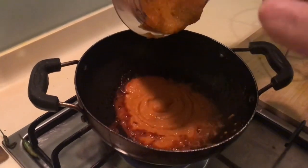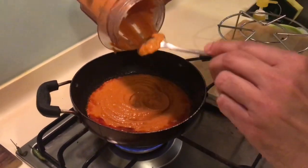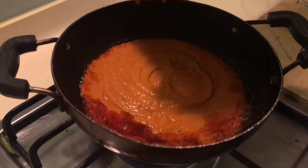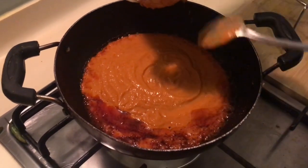And now we are putting the paste, and be very careful when you put the paste when the oil is really heated up. So here goes the paste, and as you can see, I'm just loving the color, and can't wait for this thing to get done. The color of the paste, the ingredients are mixed so well.